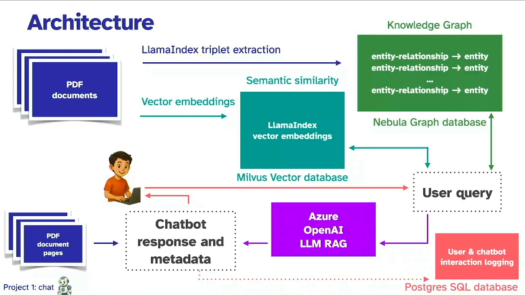So we started with PDF documents that come from the course materials, the OpenIntro Statistics textbook and the R for Data Science textbook. And then we built the knowledge graph based off of that. And so whenever a student asks a question, that's the user query you're seeing on this diagram here, two things are happening.